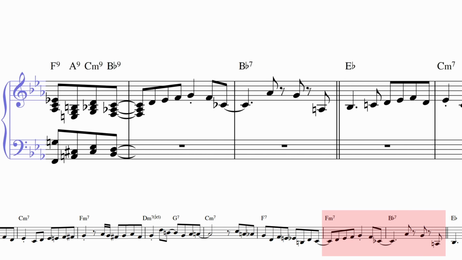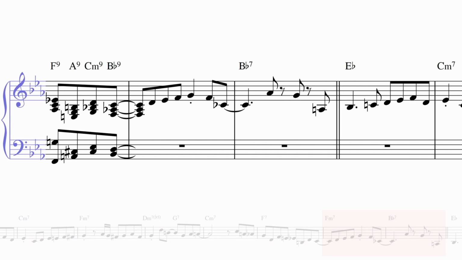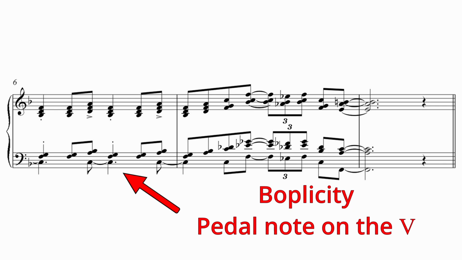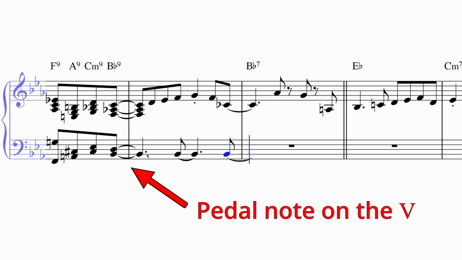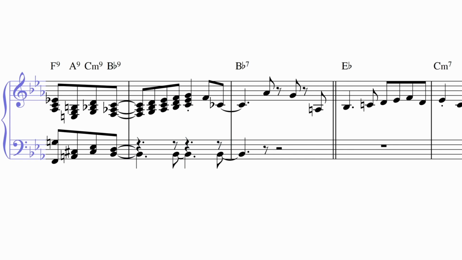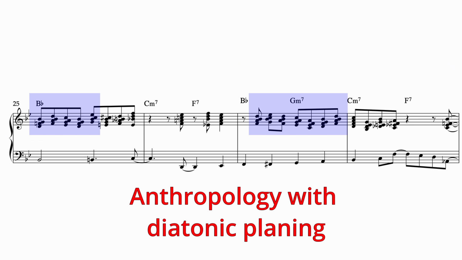In this bar I tried several diatonic and functional options, but I felt like a B flat pedal works really well and gives a Boplicity type of sound. For the harmonies, I kept the same shape over the pedal point. This technique can often work well for diatonic passages, over pedal points, or over independent bass lines. I did this in my harmonization of Anthropology on another video.